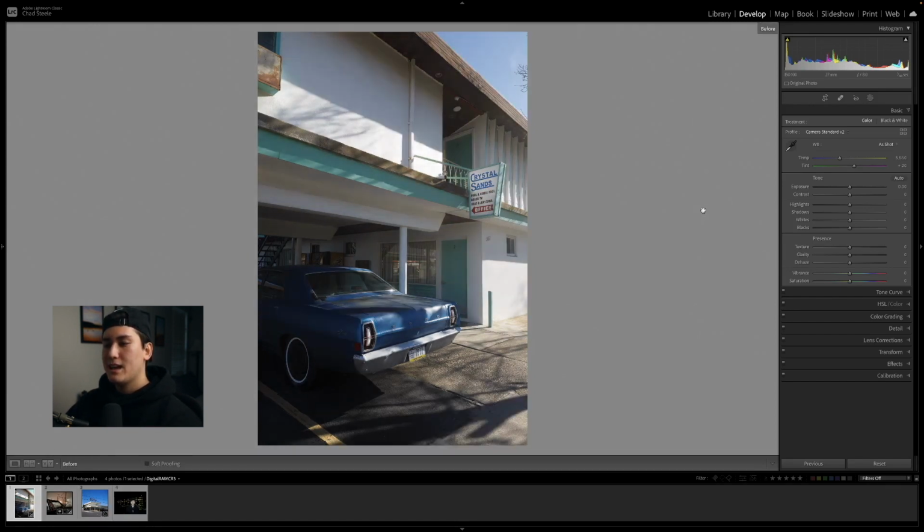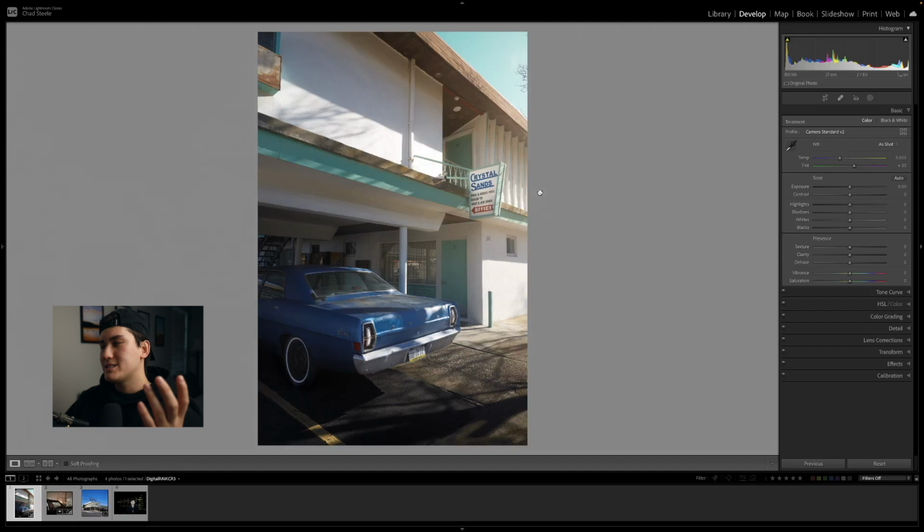We didn't even touch that, and we basically have a fully edited photo, which looks absolutely amazing with some more light, some more dimension, and there are some weird artifacts you can see. Like once I go back and forth, I could see some weird artifacts in this area, but that's something we could go back to the mask. We can fix them. We can lower opacity. We can lower the values that we have. But just for the sake of this video, I'm not going to worry about that.